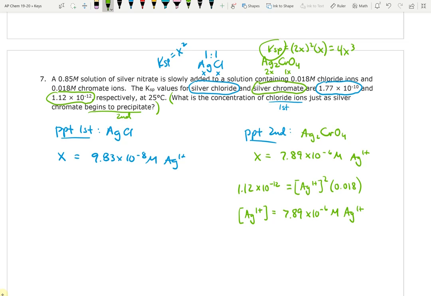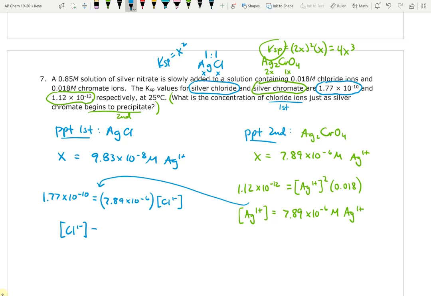When that happens, how much chloride will still be available? So we're going to bring that over to the other side with silver chloride. Bring down the silver chloride's Ksp value, 1.77 times 10 to the negative 10, given in the problem. The silver concentration at these conditions, we're going to pop in right there, is 7.89 times 10 to the negative 6. In this expression, we don't need to square it, because silver is just 1-to-1. But the chloride concentration that remains is what we're really after. How much chloride will still be available and dissolved in the solution when the second precipitate begins to form? Take a minute if you wish to pause it and come back and see what you come up with.